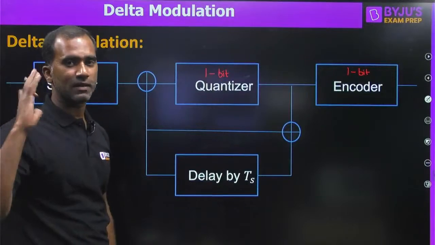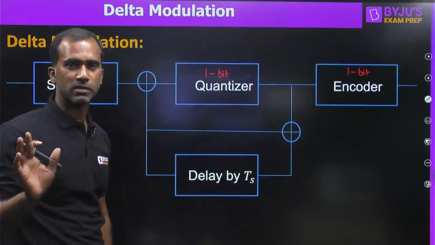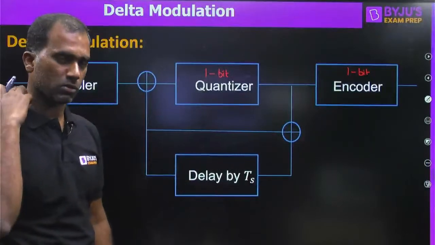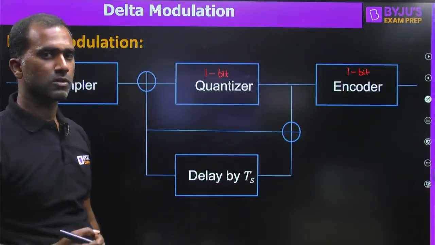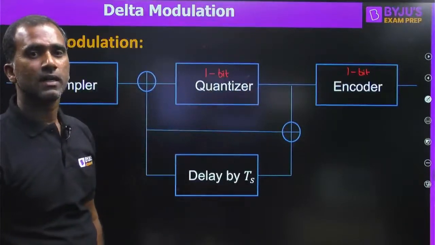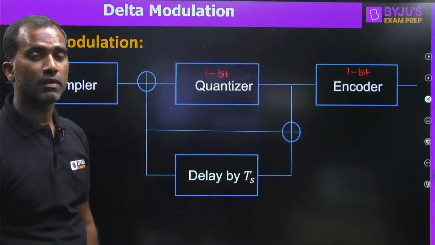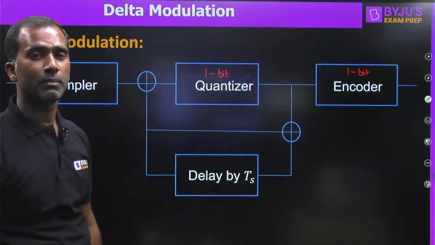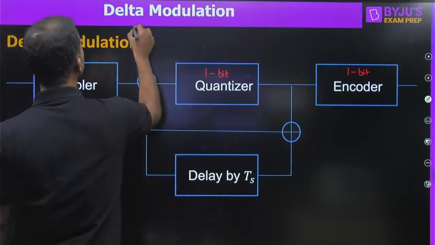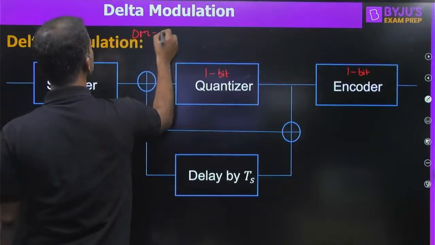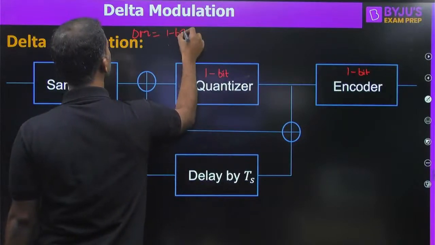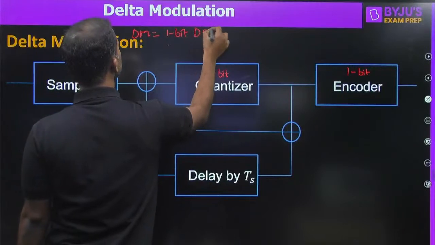In DPCM we definitely are not going to use 1 bit. We are going to use higher number of bits, 5, 6, 7, 8 or anything more than that also based on the requirement. So if you are using only 1 bit for encoding, then we can call it as delta modulation. DPCM system with 1 bit encoder or 1 bit quantizer, we can call it as delta modulator. So delta modulator is a 1 bit DPCM system.